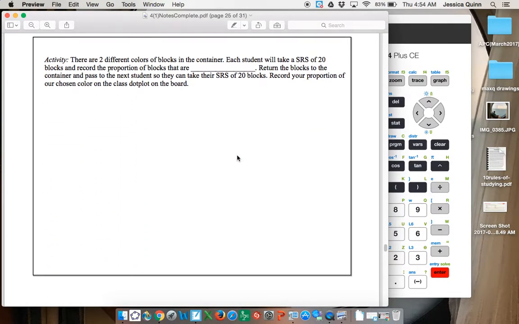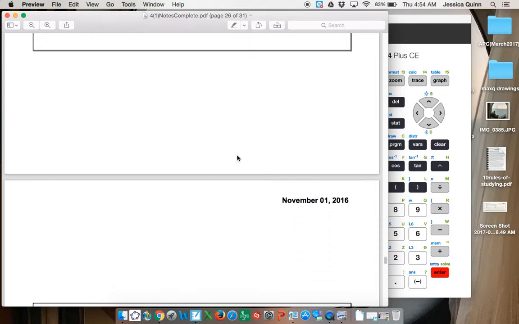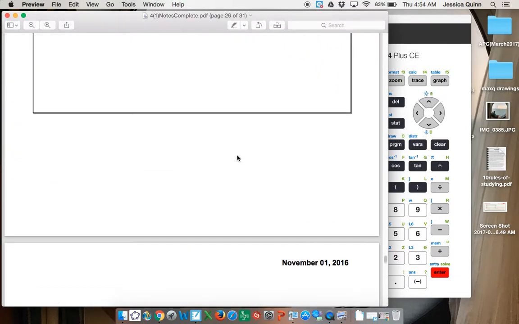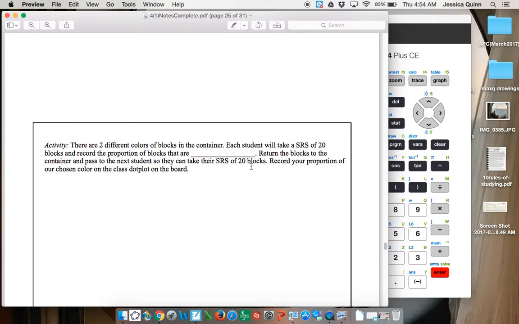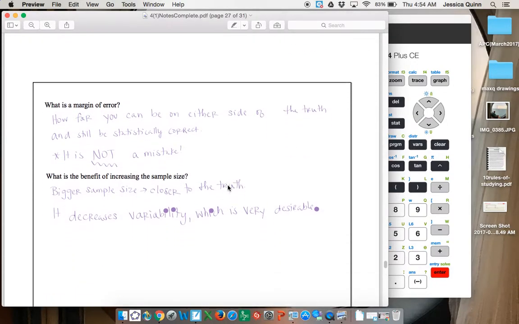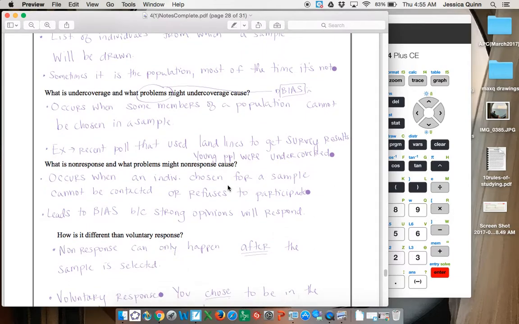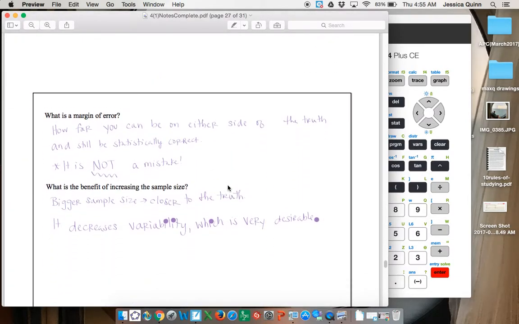Okay, so there's one last activity that I think we're just going to have to do when I get back on Tuesday. So just leave this blank and we'll do that on Tuesday. Okay, so, I think we're almost done. Okay, I'm not making you dizzy with this.